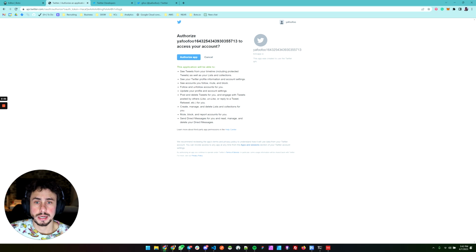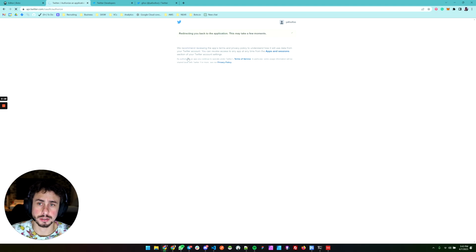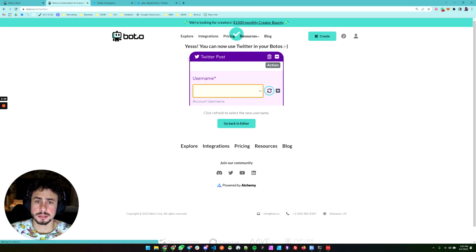So here we are authorizing our own custom Twitter app for the user that is logged in currently on Twitter. So you can do that for any of your users. If you have more than one, you can use the same app for multiple users, or you can have it the other way around, multiple apps for the same user. And I'm going to show you how this is going to show on the bottom screen later. So all good, successful. That's it. That's all you need to do.